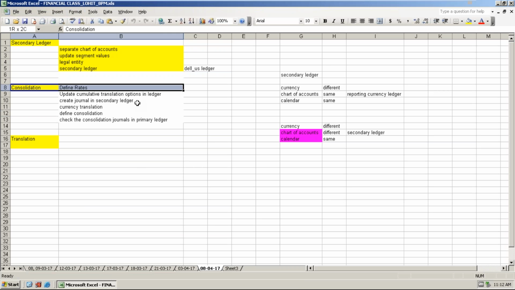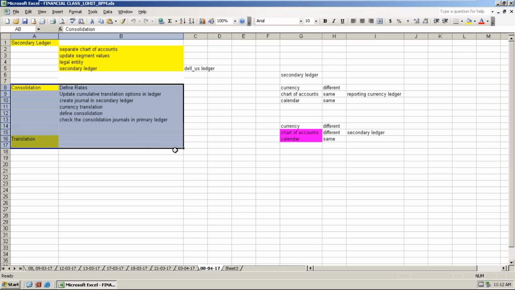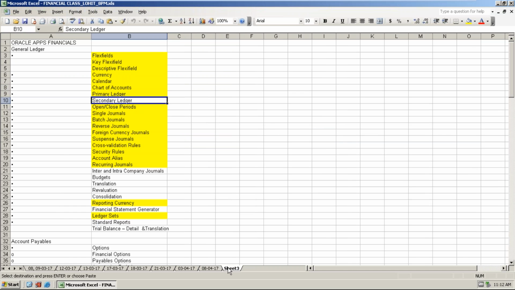Secondary ledger. So let us discuss consolidation today. Consolidation.